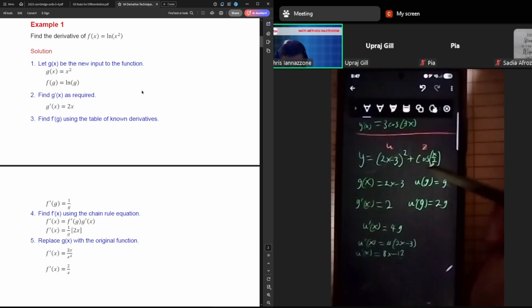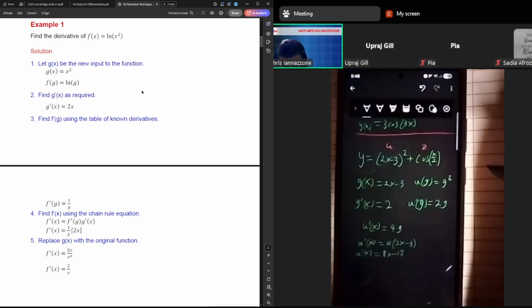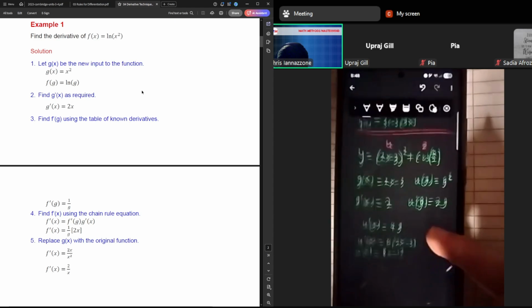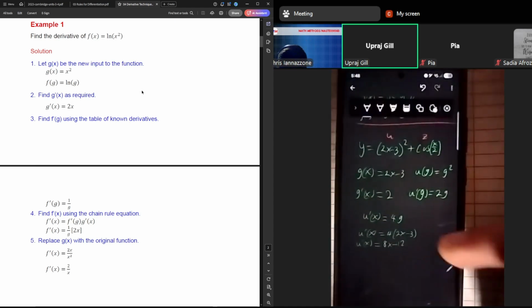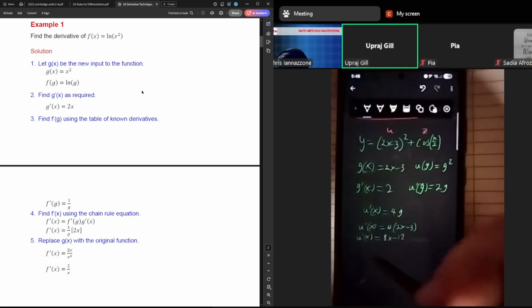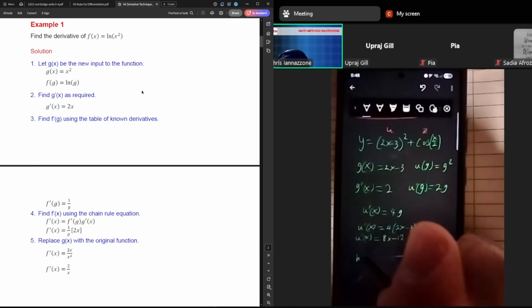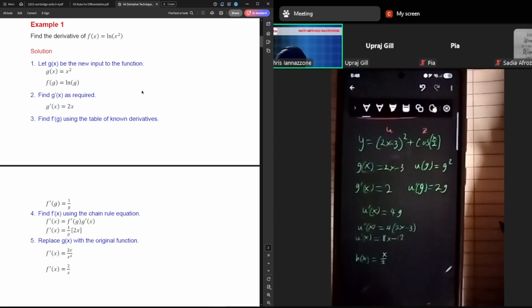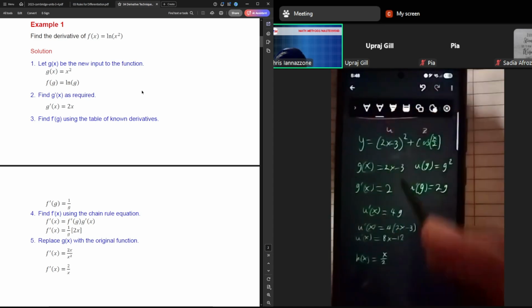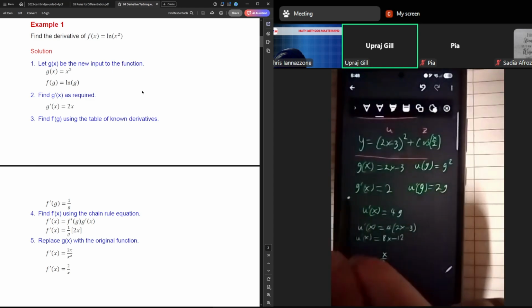Y is also made up of this term as well. Question now becomes, how do we do chain rule on this? Would we just start off with establishing a h of x or something like that for x over 2? Yep, h of x is going to be x over 2. From there, what else? Now we find h dash of x.